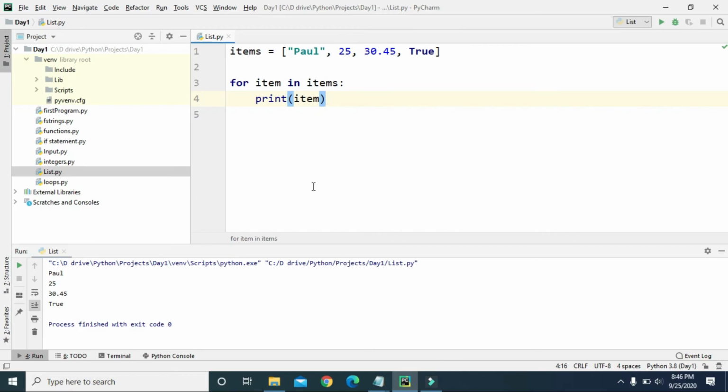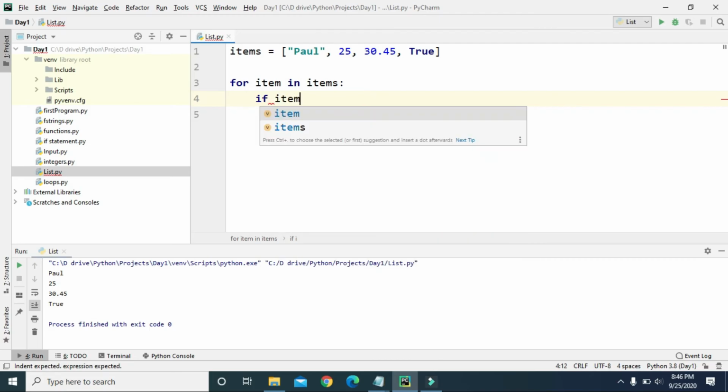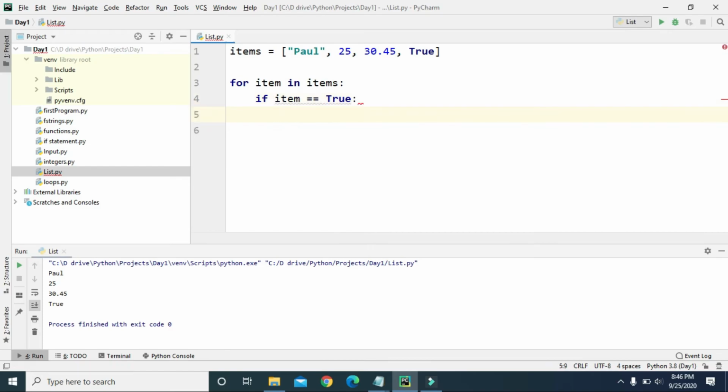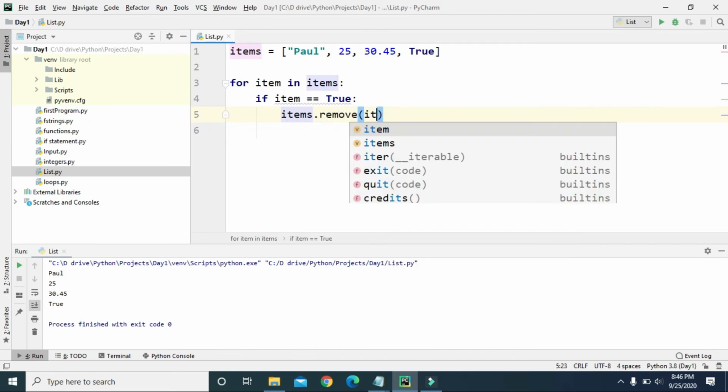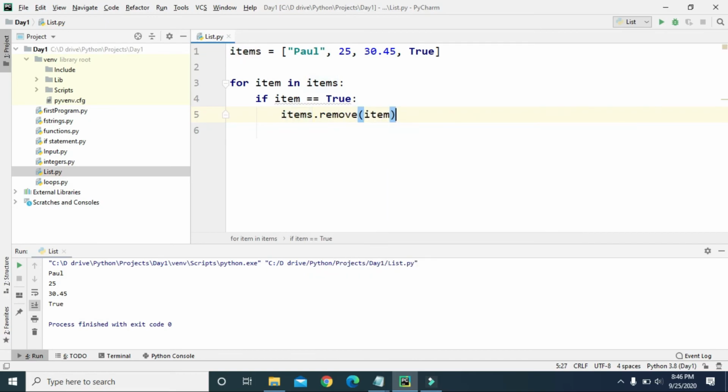We can also use those list methods that we just saw inside the loop as well. So let's say if item equals true, then let's remove these items. So items.remove, and then let's remove this item.